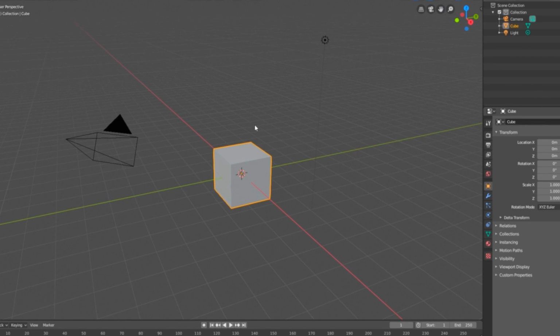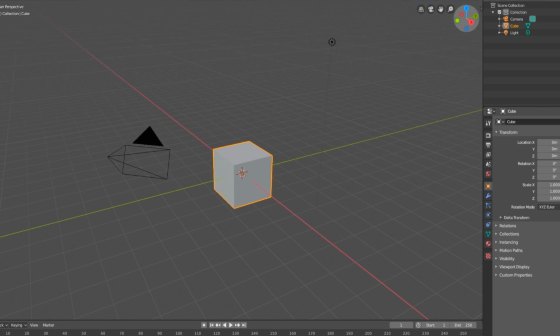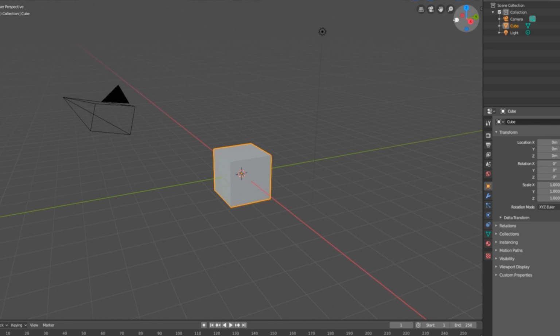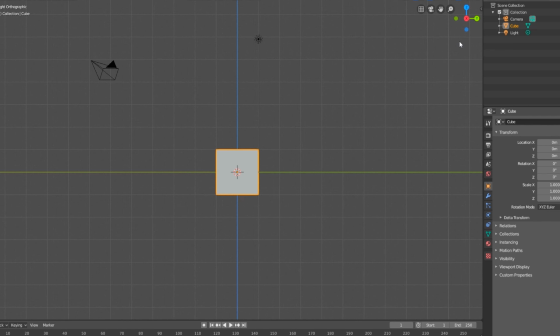In addition to being able to rotate using this navigation icon, we can click on each of these small colored circles to position the viewpoint precisely on the axis-specific views, such as top, right, front, and so on.